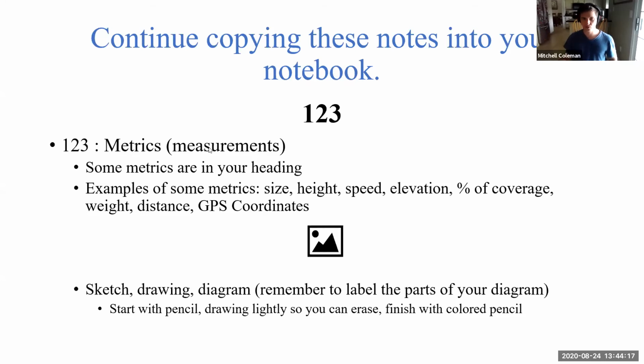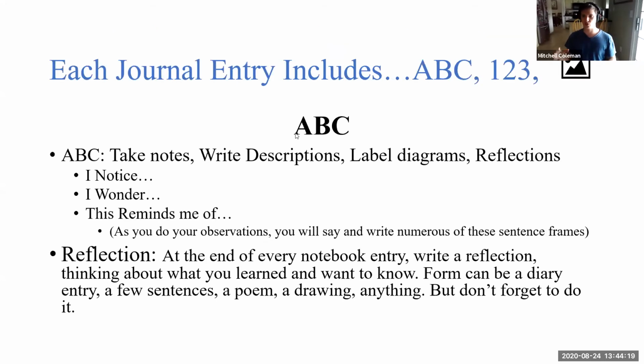Okay, so the ABC component is the qualitative component, where you're writing, you're reflecting, you're wondering, you're noticing, you're making observations. Think about this in the context of the scientific method that was in the first lecture. If you haven't watched the first lecture yet, I'll go back and do that after this recording. I discussed the steps of the scientific method, which includes making observations, asking questions, forming hypotheses, testing, and coming up with conclusions.